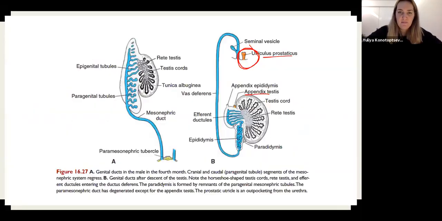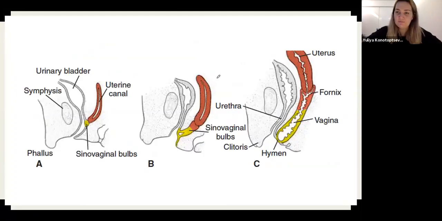So I must have put the picture. Yeah, there you go. Anyway, so this is the primitive urogenital sinus. Here, the mesonephric duct would have been opening up, right? You can see that here we already have urethra. This is the anal region. This is the perineal body right here. So that's the tip of the urorectal septum right here. So posterior urethra has some kind of swelling. The swelling is called sinovaginal bulb. So your paramesonephric ducts are attaching to the sinovaginal bulb. I repeat, it is a posterior surface of newly formed urethra.